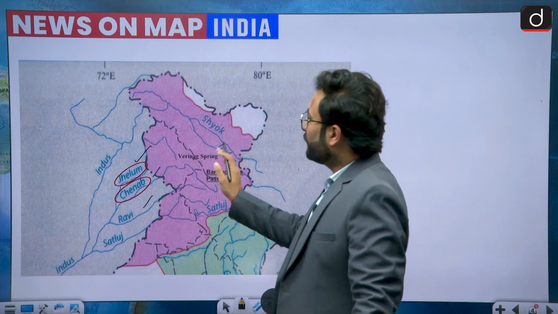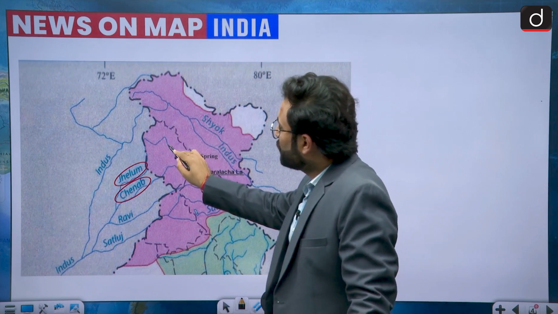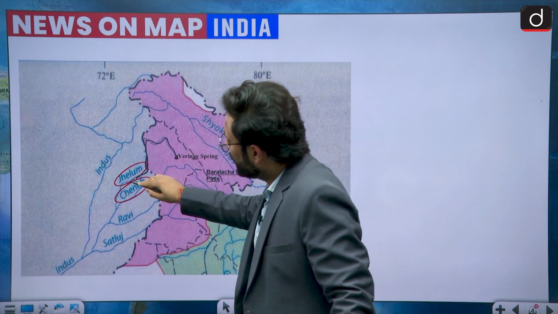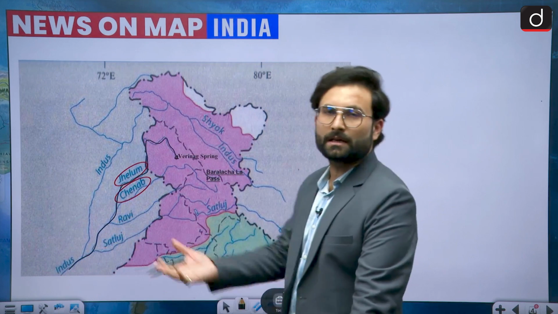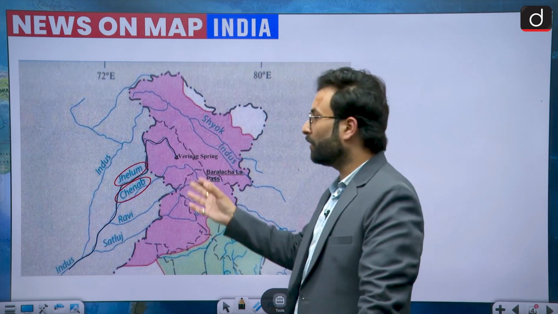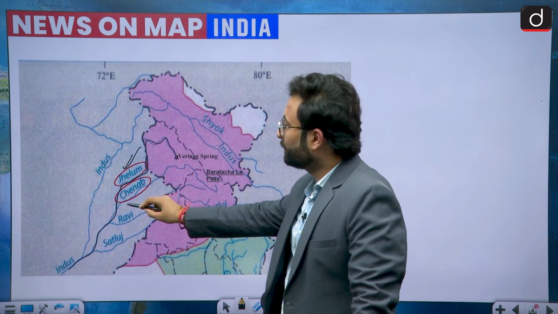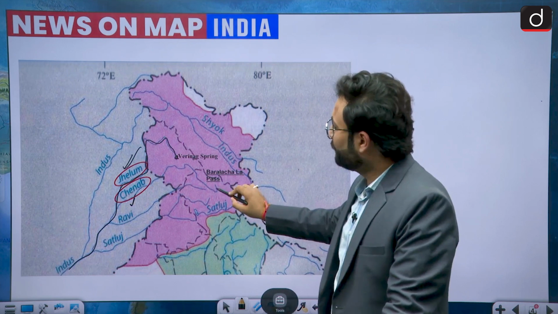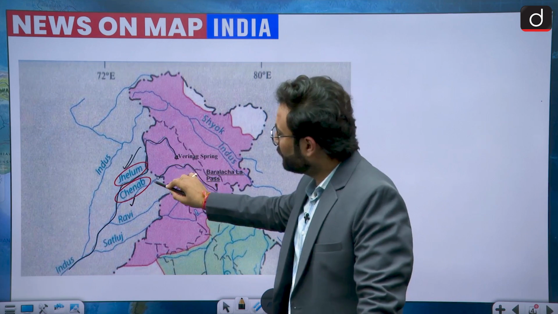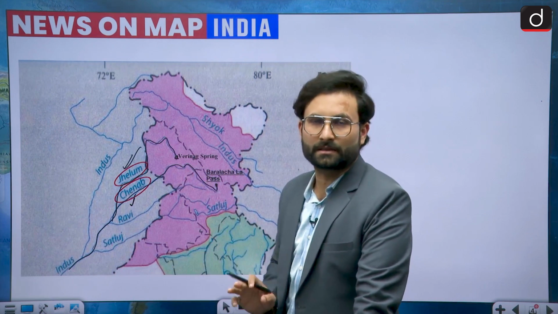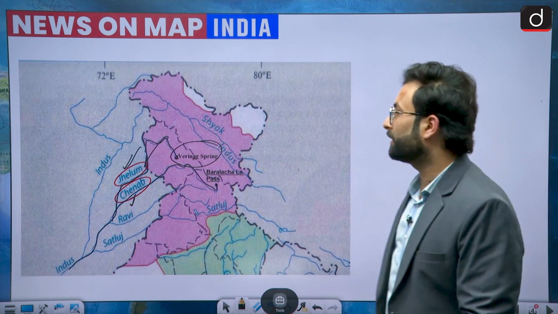So when we are talking about the river which originates from the Verinag spring, that is your Jhelum river. It flows like this and then merges with the Ravi river, which in turn merges with the Indus river. So we can say that it is a tributary of Indus river. So Jhelum would be your answer. Other than that, Chenab river originates from somewhere nearby Baralacha Pass and then flows throughout India and then moves toward Pakistan and merges with the Indus river. So your answer would be Jhelum, that is originating from the Verinag spring.